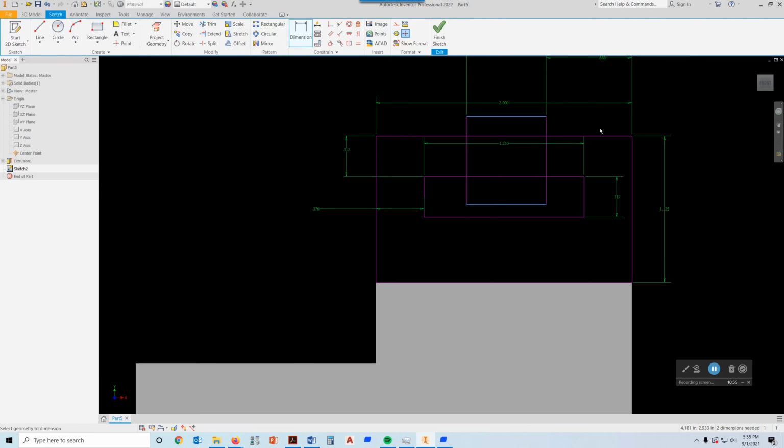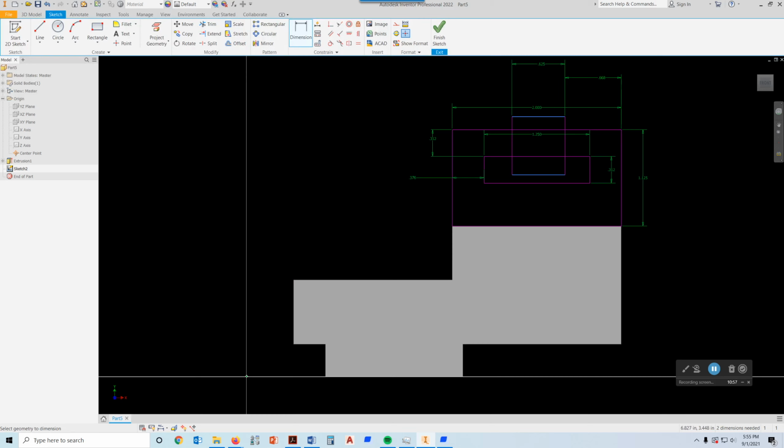I'll just go ahead and put it in, and then we can always come in and edit it right up here. So let me look at the sketch. It is actually 0.688, and that's what I have is 0.668. So I want to go 688 and enter. All right, so now I believe all of my dimensions are placed in this.